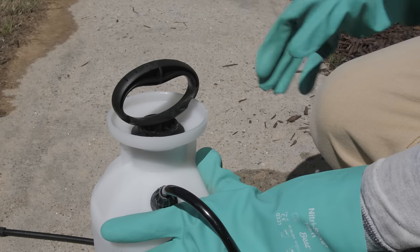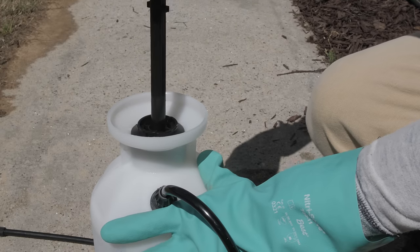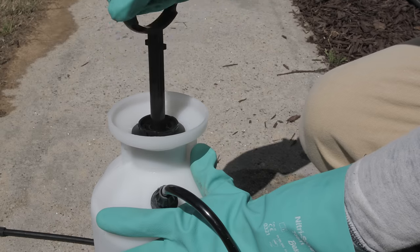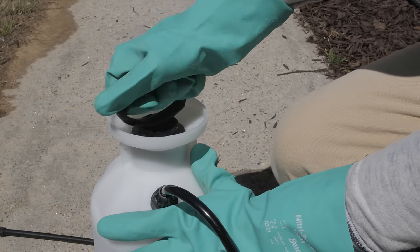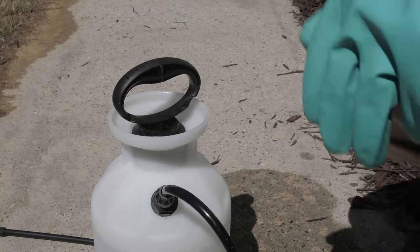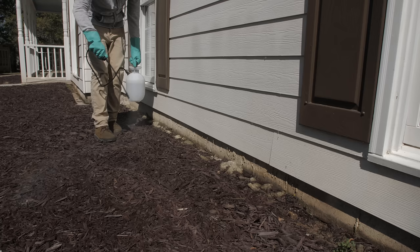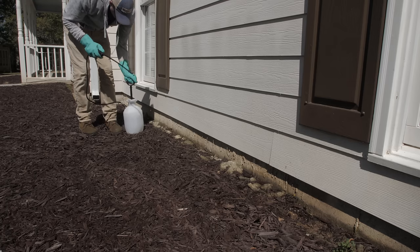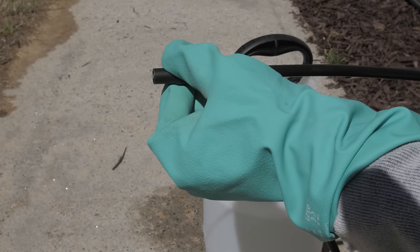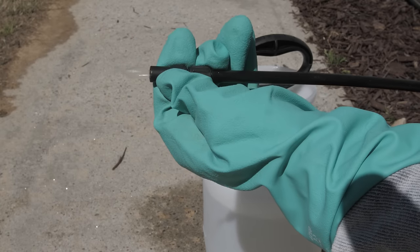To pressurize the sprayer, turn the handle 1/4 turn counterclockwise to release it. Then pump until you feel resistance. Push the handle down, turn 1/4 turn clockwise to lock in place. Now you're ready to spray. Re-pump the sprayer as needed during application to maintain pressure. Turn the end of the nozzle to adjust the spray pattern from a pin stream to a wide cone spray. Now we're ready to spray.